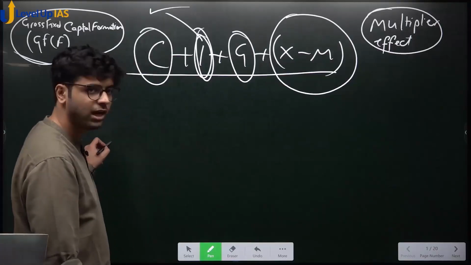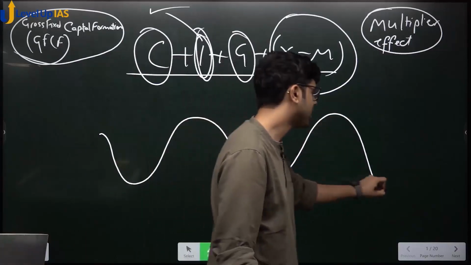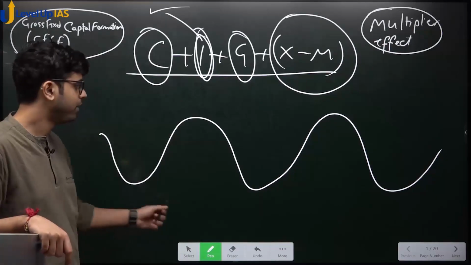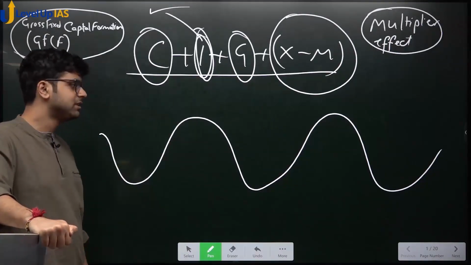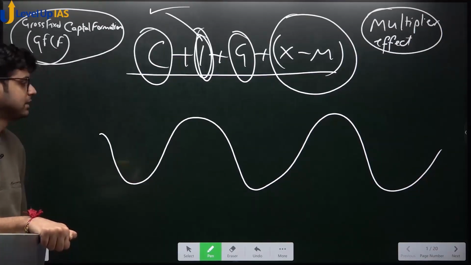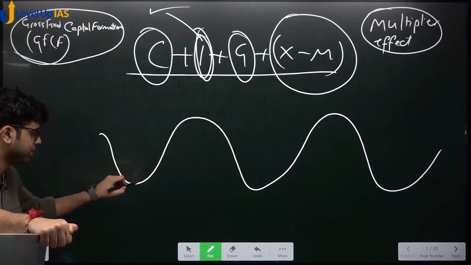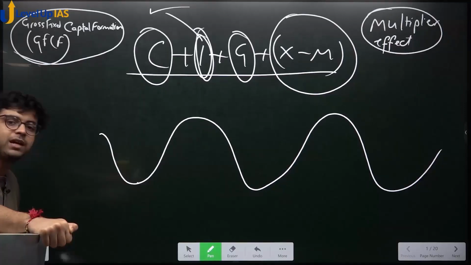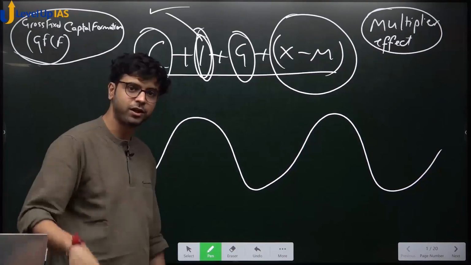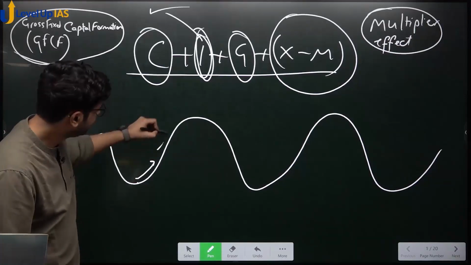So can I draw something like this? इसलिए जगह छोड़ा था. Since 3 lectures I have been leaving this space for this one wave. ठीक है, it is up and down. Do you agree with this, that this happens in an economy? Now how and why this happens? Let us start from here. Economy is starting here. You will try to boost your production, you will try to boost your investment, yes or no? You will try to maximize your production. Production will increase, yes or no?